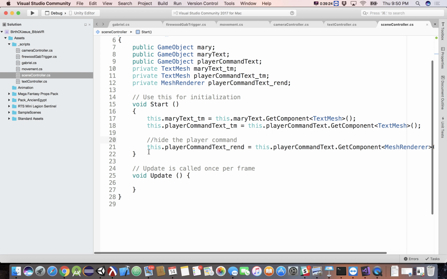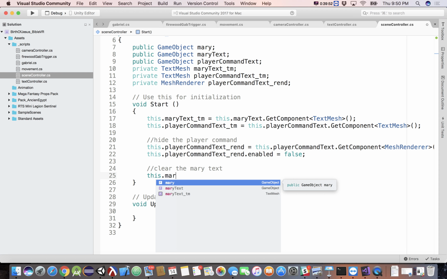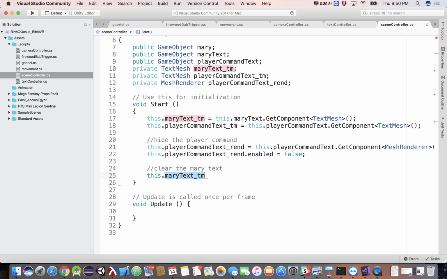Okay, so now we have the renderer, and then we'll hide this dot player command text rend dot enabled is equal to false. So that will hide it from us. At the same time, let's clear the Mary text. So this dot Mary text TM dot text is equal to the empty string.